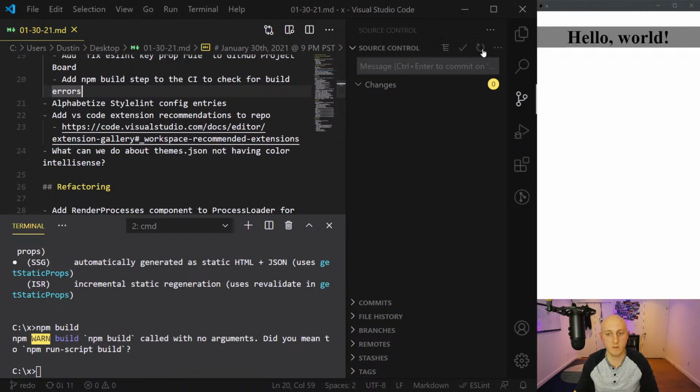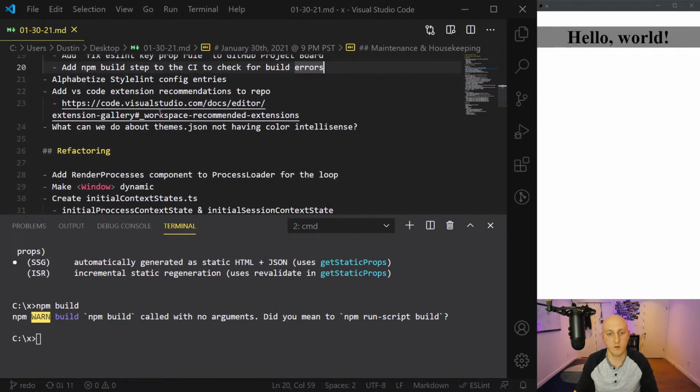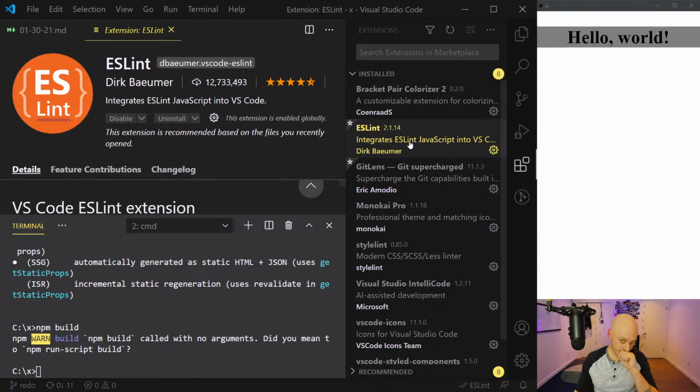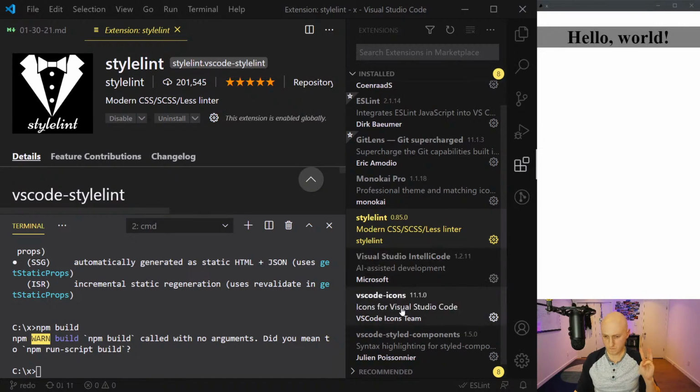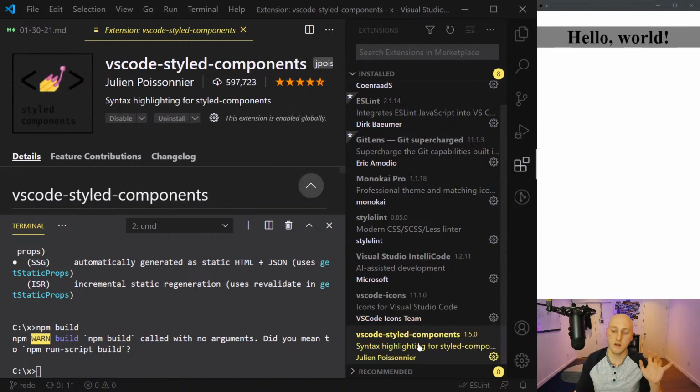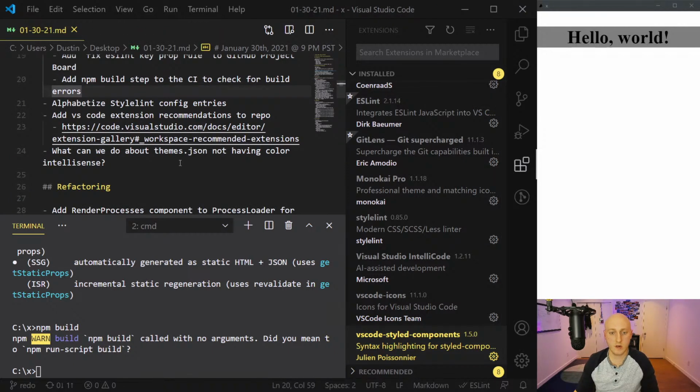Yeah, so I wanted to do a little bit of adding this cool VS Code thing, because it just seems like a good idea that when someone else checks out the repo, there's a few extensions I would like them to have all the time. I mean, it's up to you. You don't have to install them, but they're going to help you work with the repo. So we got ESLint, we got Stylelint, and VS Code icons. You need the icons, guys. And styled components. VS Code styled components. So this lets you see the proper styling for the styled components. Those are useful. So I found a way to do it here.